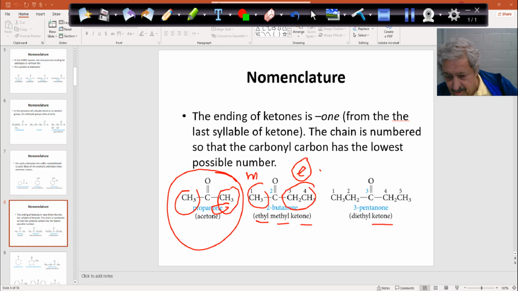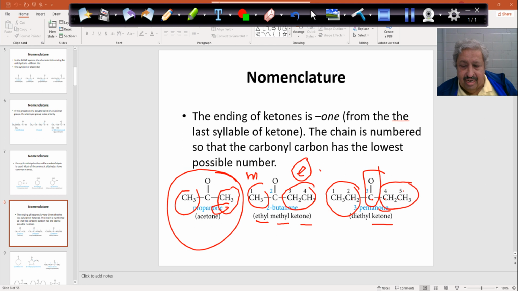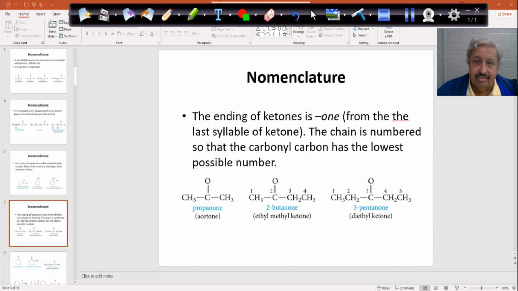And here's the same thing. I have to number it. So 1, 2, 3 this way, 1, 2, 3. Here the same thing: the carbonyl group is at the 3rd position, whether you go from left to right or right to left. So it will be 3. And how many carbons do we have? 1, 2, 3, 4, 5 carbons. That's pentane, correct? Take the E out, add O-N-E. Carbon 3 is your keto group or carbonyl group. That will be 3-pentanone. Or, this is ethyl, diethyl ketone. Okay, guys?